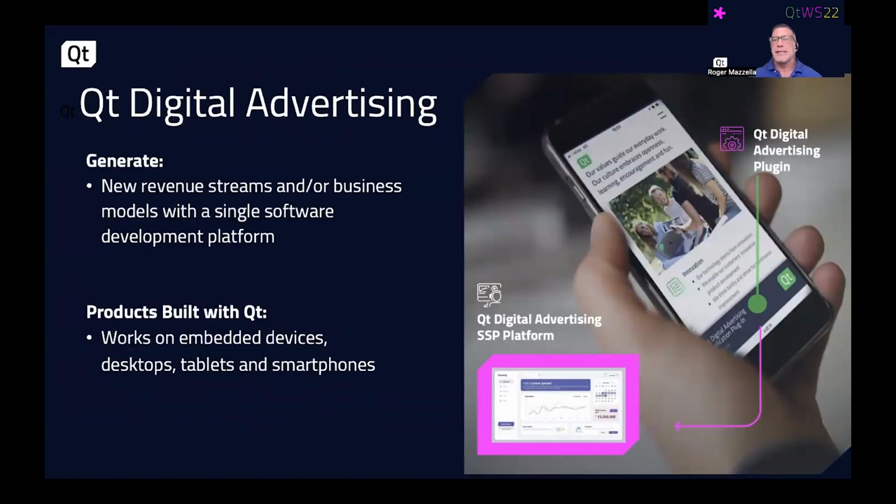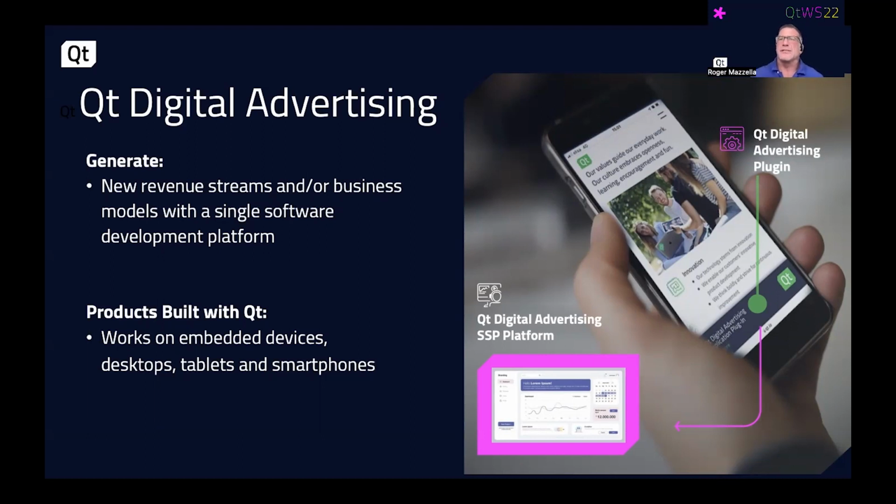So let's look at the next pillar in the four areas that I want to speak about having Qt transforming your business. As many of you probably know, we released the Qt digital advertising solution at the beginning of this year. And this was actually a brainchild of mine. I was asked by my executives to think of some solutions we can build with Qt that are outside the normal roadmap and product development. And in going down a bunch of different rabbit holes, I came to the point where I said, well, wait a second.